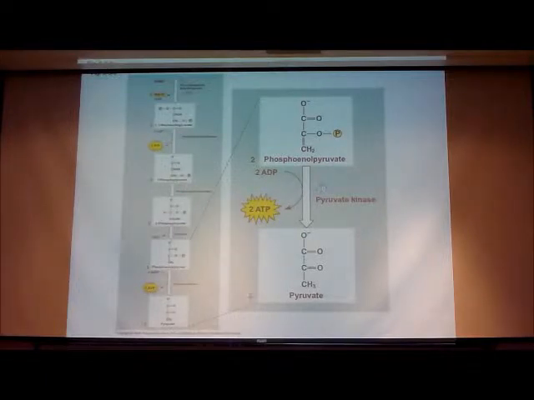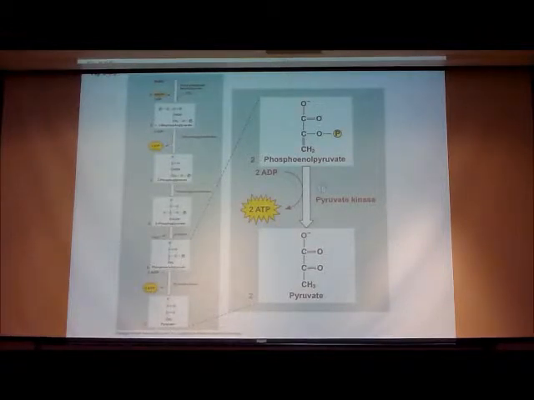So we're going to use what's known as a mutase. So we use phosphoglyceromutase to move that phosphate group. Still on the same molecule, still a glycerate molecule, but now it is 2-phosphoglycerate.